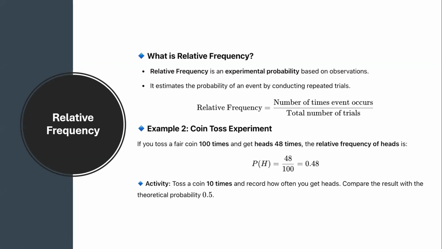Relative frequency we discussed, right? It's again the ratio of the number of times the event occurs and the total number of trials that we do. The best example was: I have a fair coin and I'm tossing it 100 times and I get 48 times heads out of those 100 trials. So the relative frequency in this case will be 48, the number of times the event occurs, the head occurs, divided by the total number of trials I have done. In this case, it was 100. So that's why we got 0.48 probability in this case.